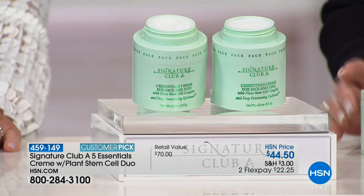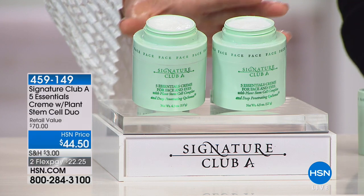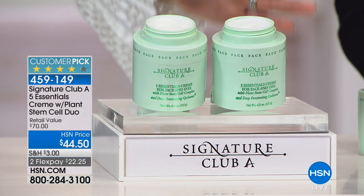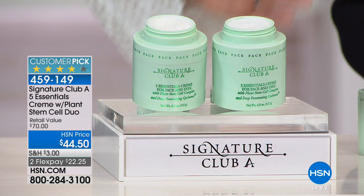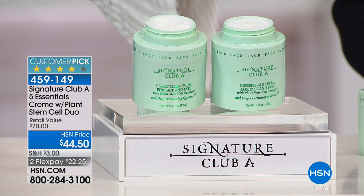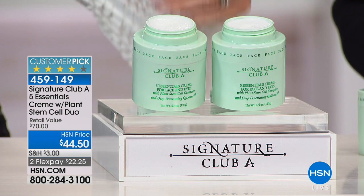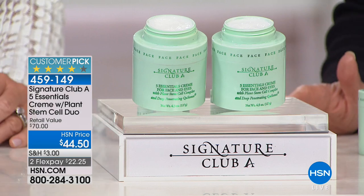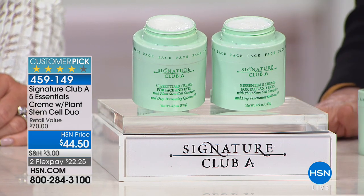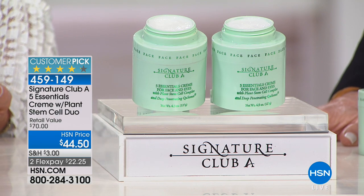It works — you just have to try it. When you look at receiving both of these, think about an eight-month supply of day and night cream. You use this in the morning, you use this at night — that's all you need. This is Adrian's number one best-selling day and night cream at the network, but number one best seller out of all the day and night creams here at HSN — and that's some of the finest night creams in the world.